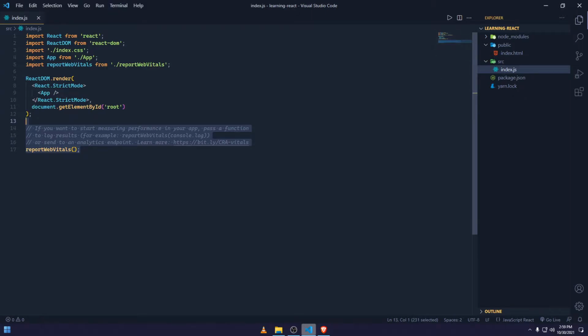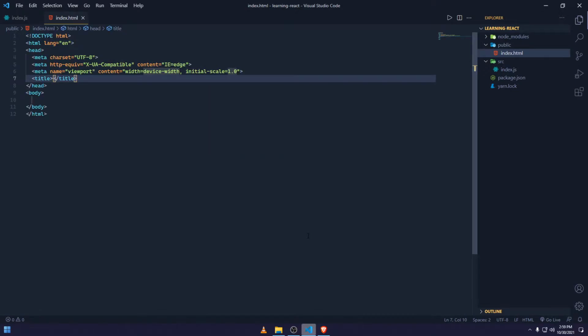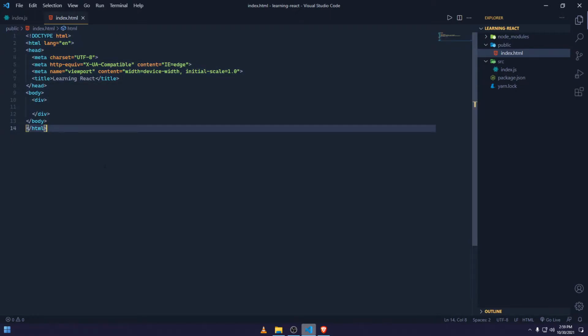Here you can see we have index.javascript and index.html. Let me be clear about the index.html to make sure that you know every single thing. I have seen many tutorials say, just let it be there, we're going to do the stuff with the other thing. But let me be clear, we're just going to make a single file. We have the title, Learning React. In the body part of the HTML, we're going to make a div. It's not important to make a div, but as usual, everyone makes a div in the body. You can just make it a span, it doesn't matter. But let's say, for example, we make a div, and now we're not going to write any single HTML code in our index.html. That's all we wrote.